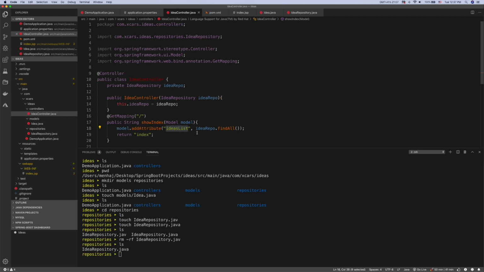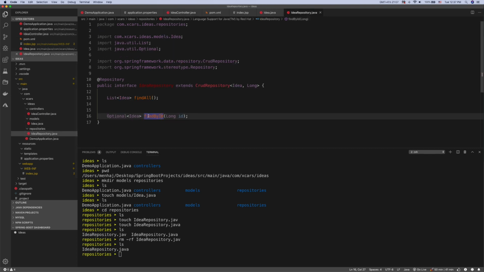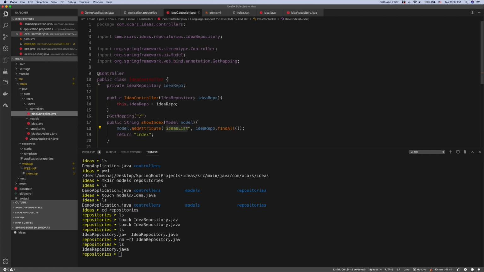Just a brief recap. We created the model, we created the repository, which retrieves data from the object, from the table. In the controller, we built the constructor, and we imported the repository here, so we can have access to all those methods inside the repository class.